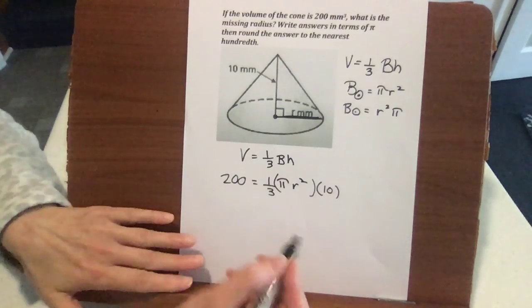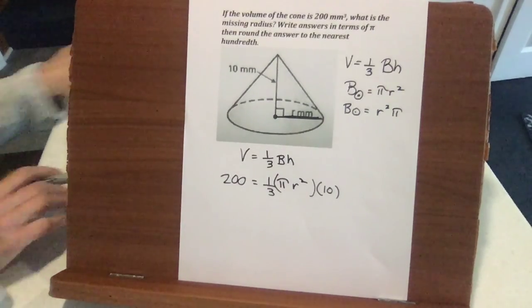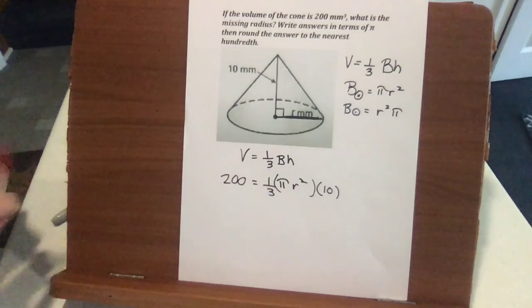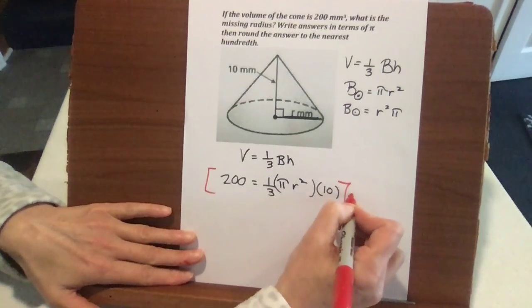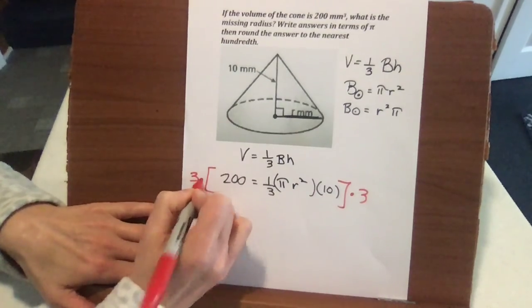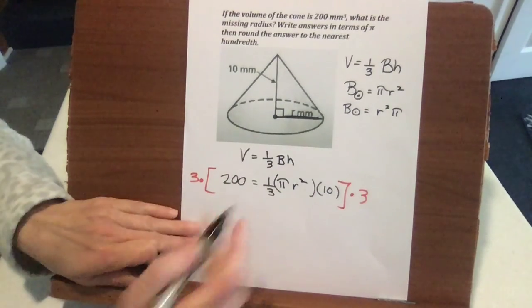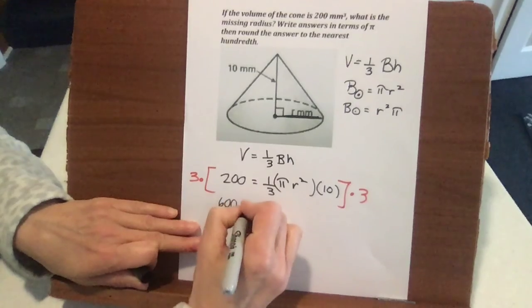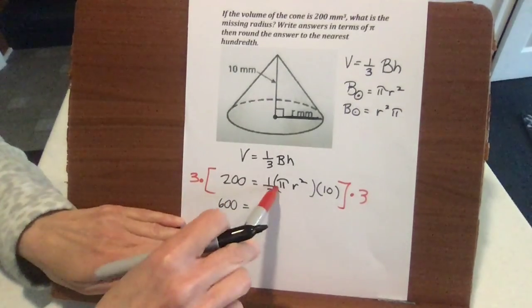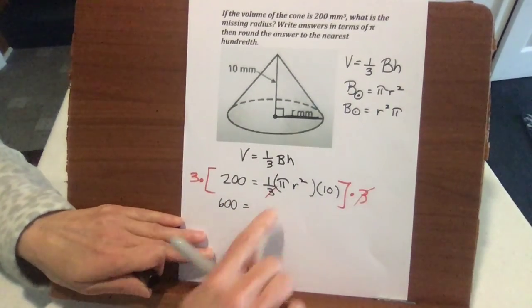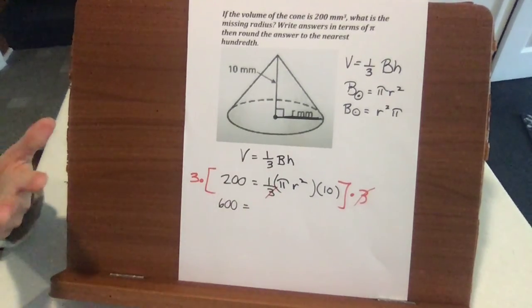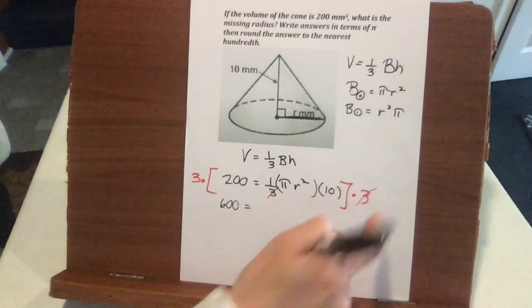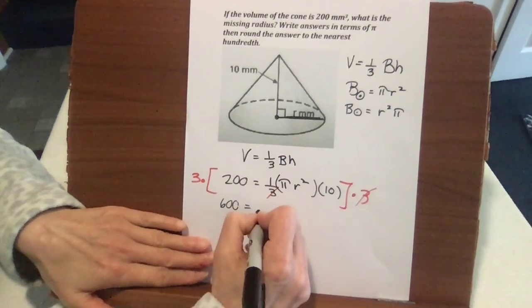and get what r is. So again, I would get rid of the fraction because dividing 10 by 3 is going to give you another decimal. So just let's ditch the fraction altogether. Divide everything by 3 on both sides. Doing that is going to give us 600 equals, these will cancel out. That's the whole purpose. Remember, it's multiplication. Any order you multiply by commutative property does not affect the answer. So ditch those. 3/3 is 1. So you're left with 10.